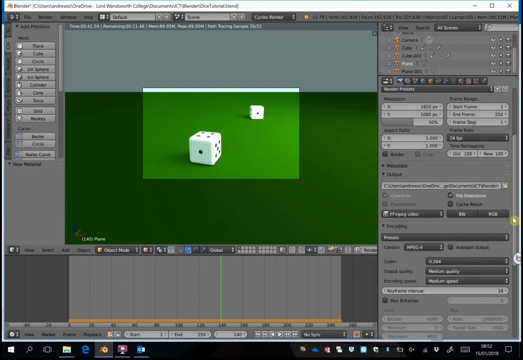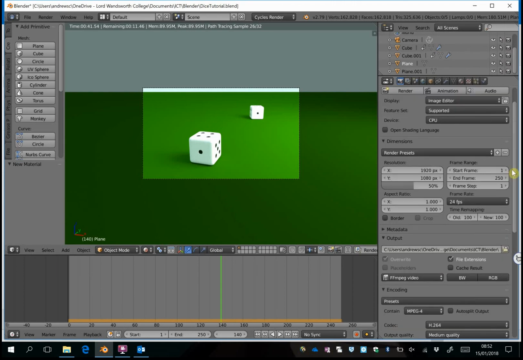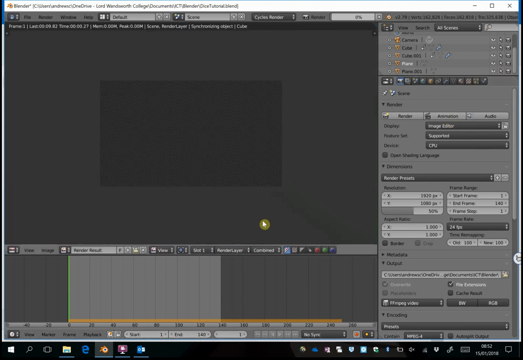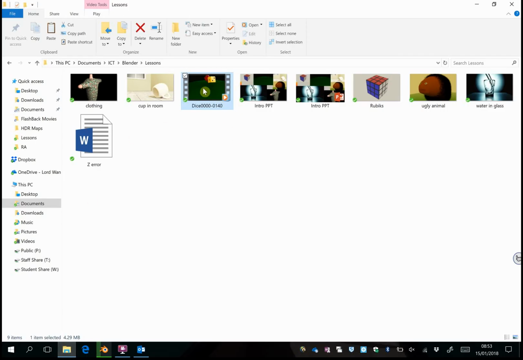And what this does is, when I press animation now, it's going to go 140. These bits show how much it actually renders and animates. So I'm going to do 1 to 140 and click on animation. And what you'll see is it's going to go frame by frame. It's going to render this first frame. When it's finished that one, it'll do the second one, third one, fourth one, fifth one, etc. until you've got a file that looks like this one here.